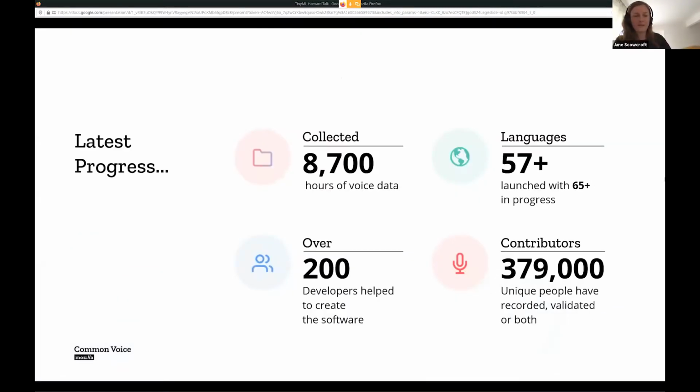We've had considerable success over the last 3 years in doing this. Going from absolutely 0 seconds of data and a platform that struggled at the best of times with high volume of use, to having over 8,700 hours of voice data, which is considerable, right? That's a good, strong corpus to be able to build models on.